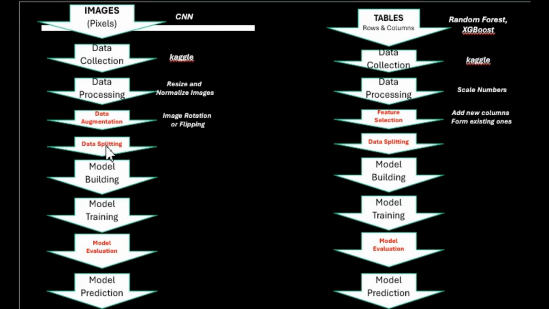Now, the next stage is data splitting, or splitting of our data set. So in both cases, for images and for tables, we have to split our data sets. After preprocessing and data augmentation, we split our data. In image projects, we physically move files into training and testing folders. This is what is called splitting. Then, for tables, splitting involves using Python code to split the rows of the tables in memory into X and Y variables for training and testing.